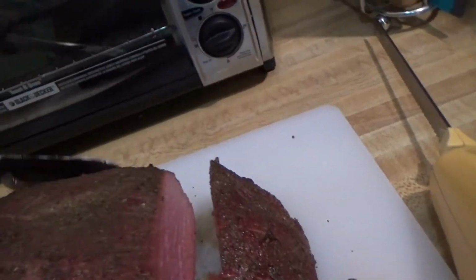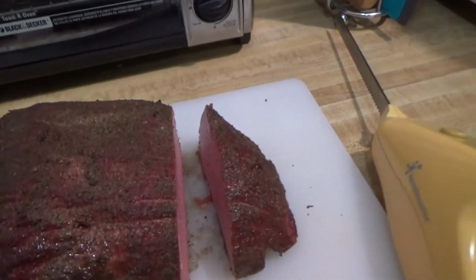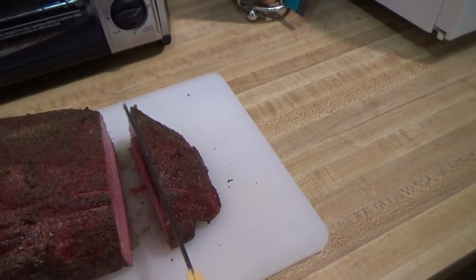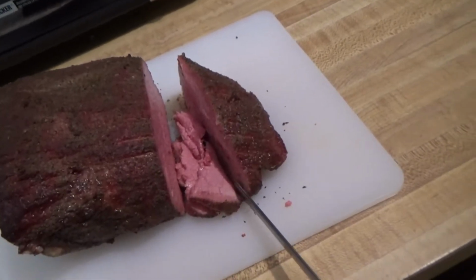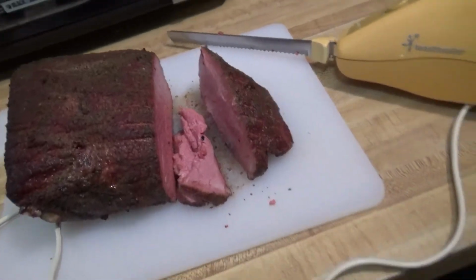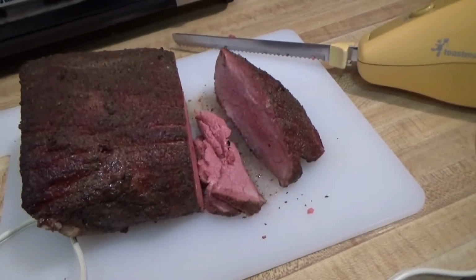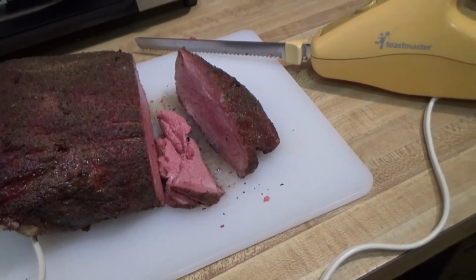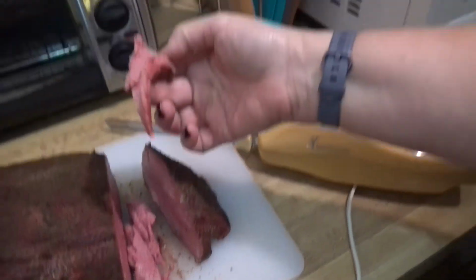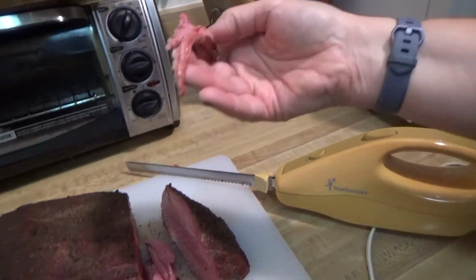Alright, dearie, we need to slice a little bit of this up nice and thin, right? Alright, sweetie, come on there and get a taste of this. Mm-hmm. Alright, there you go.